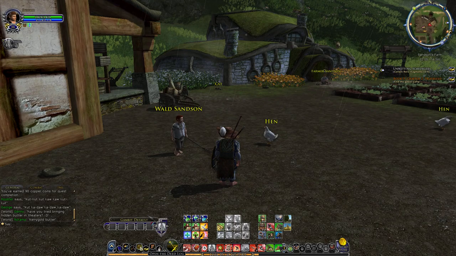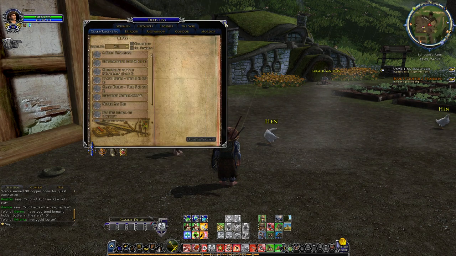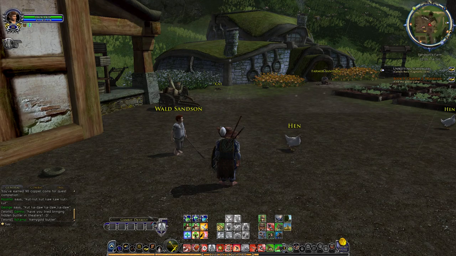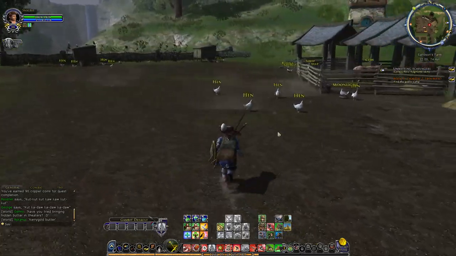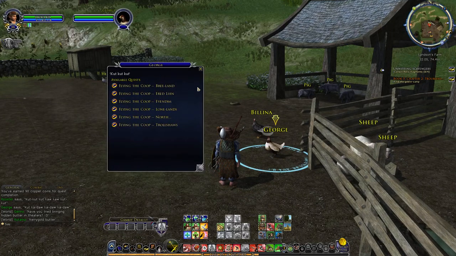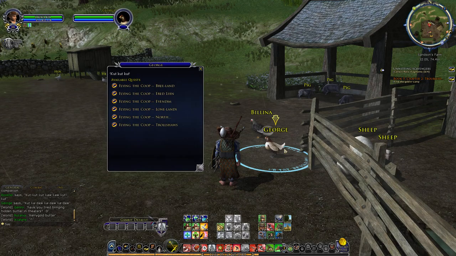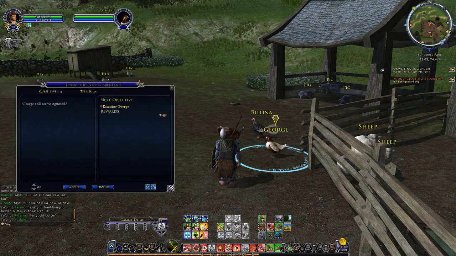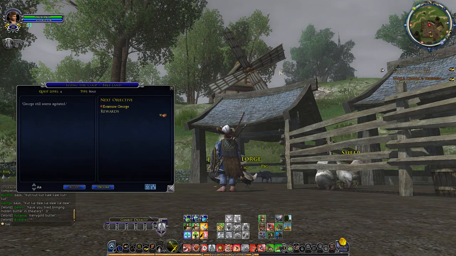Let's see if they're in my deed log. No. Where are the instances at? Flying the coop, Breland. Examine George. Okay, so George is now my primary contact. Go ahead and fly in the crew Breland. But I'm going to put a cut here. Looks like I've been doing this for about 30 minutes.